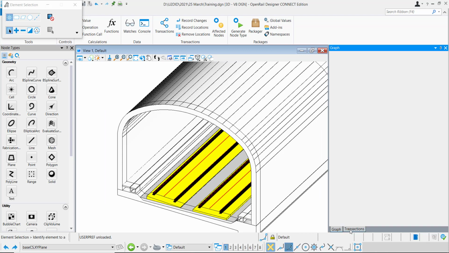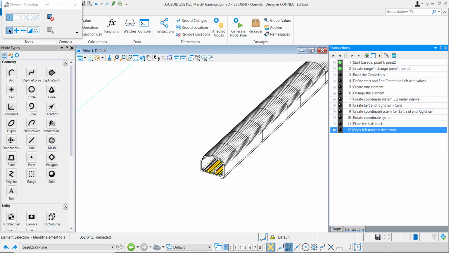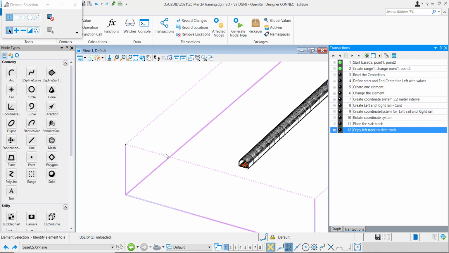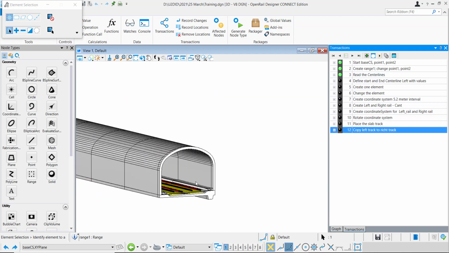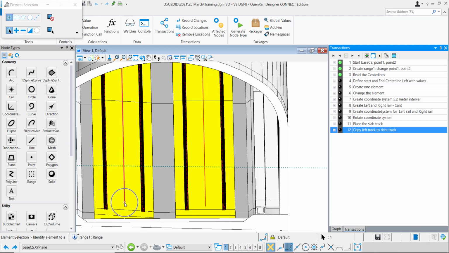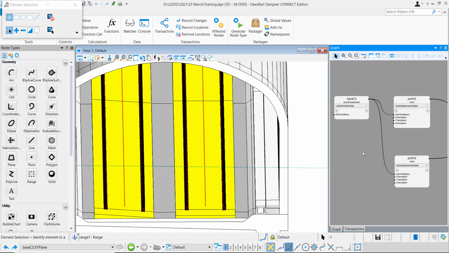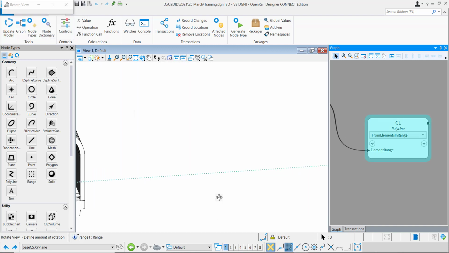And then you're going to create a range. On the left side you see all the node types. It's like a clipping box. You have to set the Z value, so make sure that all the geometry is inside of this box. The next step is going to be the extraction of the center lines. Based on the level, we're going to extract it. So you can define the cat layer and extract them.